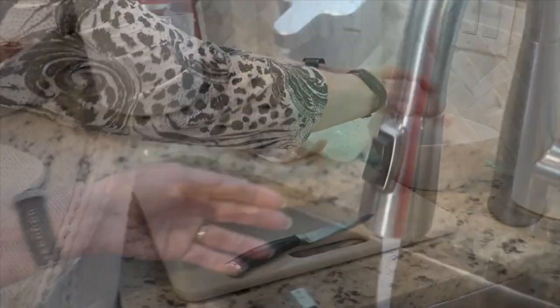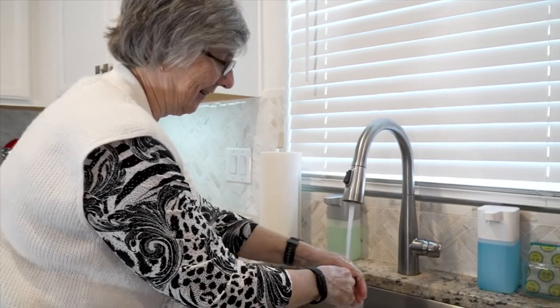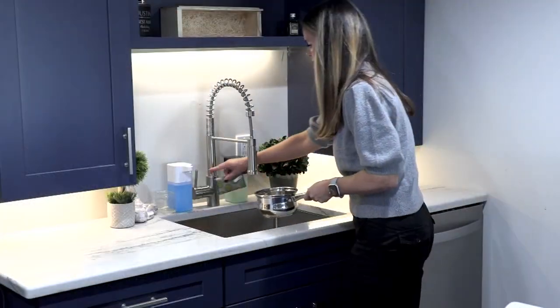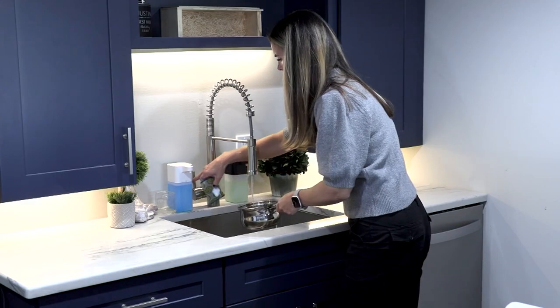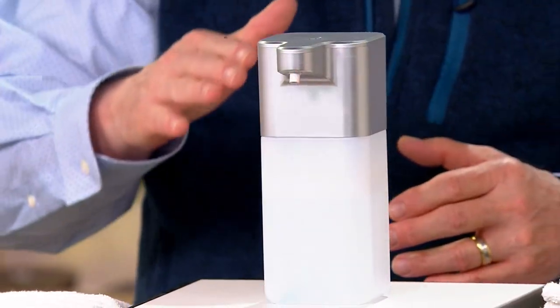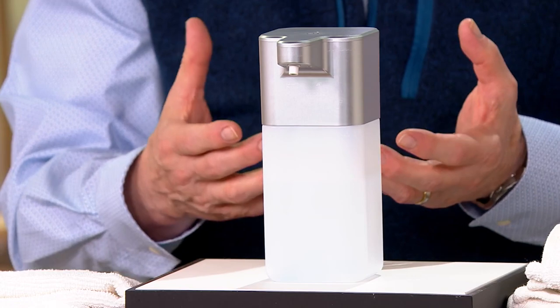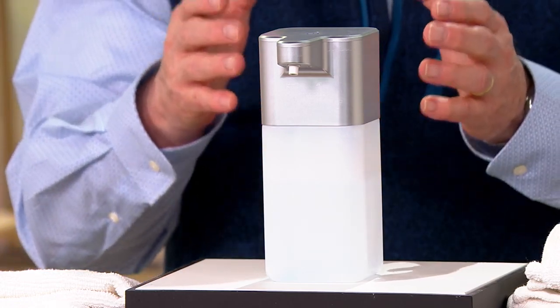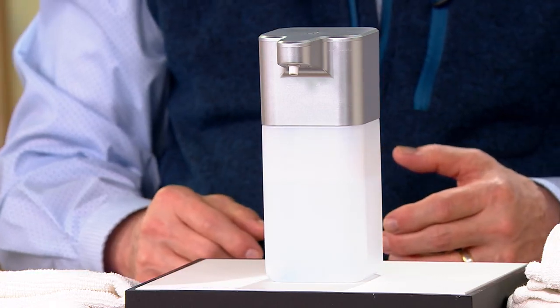And that's when your hands are always busy. If you're going to be doing dishes, you probably have a sponge in one hand and a pot, pan, or silverware in the other. So what this is designed to do is allow you to access your soap without having to push a plunger — the one thing in your house you know is dirty all the time and always touch with dirty hands.